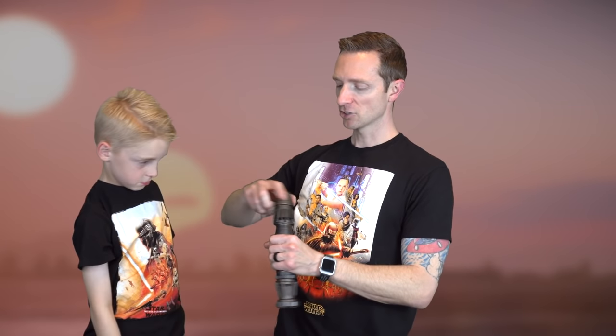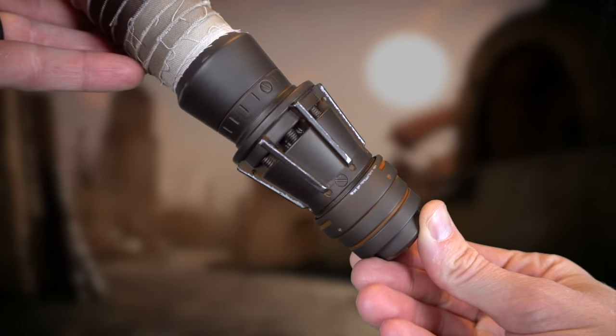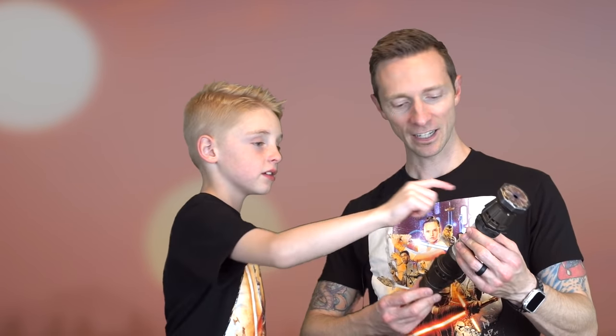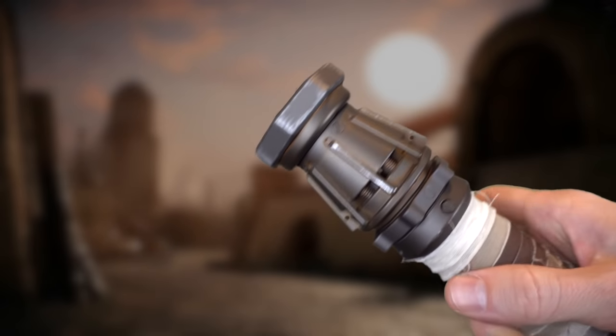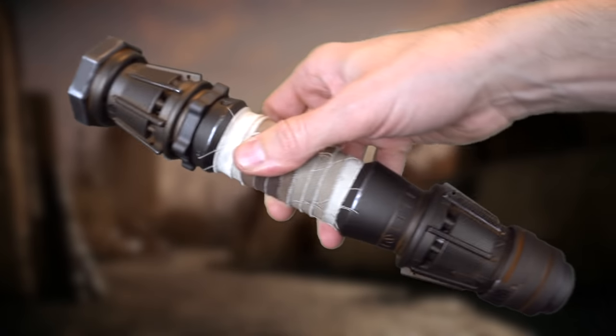All right, let's take the salt and pepper shaker pommel off. Here we've got the battery pack. Three AA batteries. You might want to wrap some painter's tape around that to secure them down. But overall, the pommel looks well vented. We're going to turn it on in just a minute. It looks really sandy and dirty like the movie, just like Rey from Jakku, doing a lot of scavenging. She's probably on Tatooine, though. That's where we last see her wielding this thing.